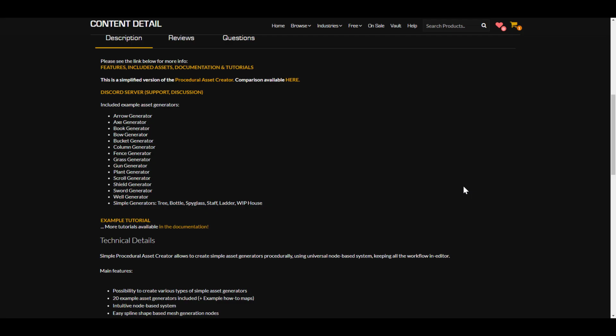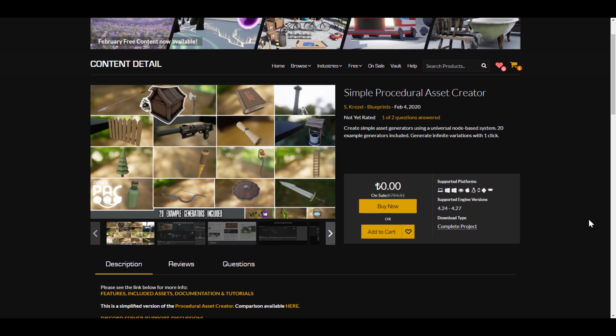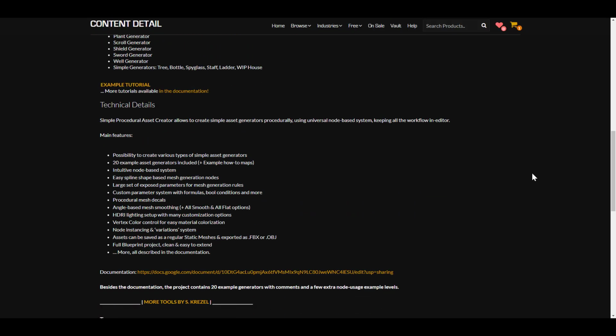So these generators include axes, books, bows, buckets, fences, grasses, guns, and so much more. There are 20 examples that have been included in this, which you can simply use, and with all of these generators, there is an infinite amount of things that you can generate on the fly.